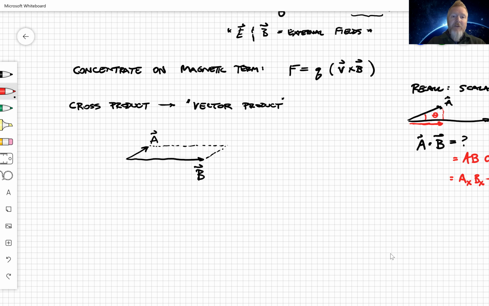So what that means is I have to get a vector that's pointing that way out of the plane made by A and B. And so if I was going to have that, well, then I would not write A cross B if I was going to have that. So I'm going to have to write B cross A if I do that. The direction of the final vector here, this would be the direction of B cross A. Sorry about that. The direction of A cross B would be this one.